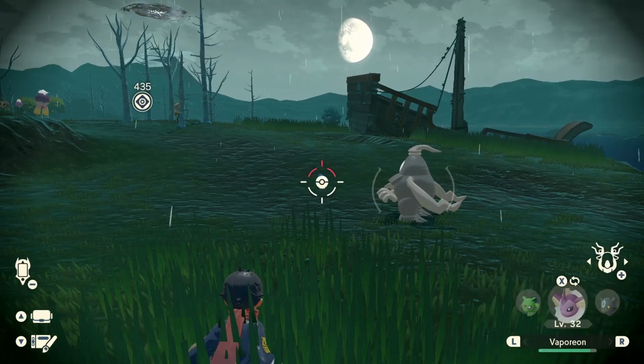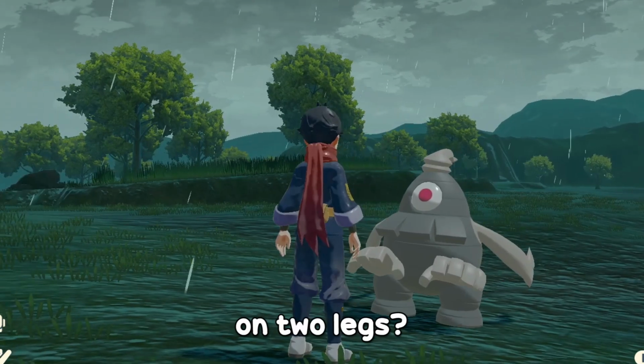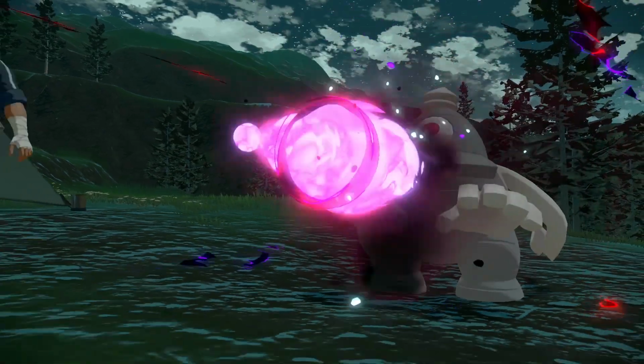So I went to the Deadwood Haunt, caught one and named it Dead Eevee. Why are you walking on 2 legs? Quite puzzled, I returned to Iskin and lo and behold, a Dark Pulse creates his favorite snack. Although, to be honest, Tron could have handled it as well.